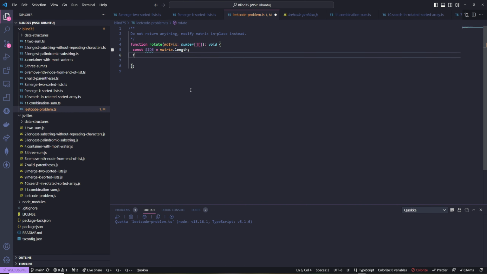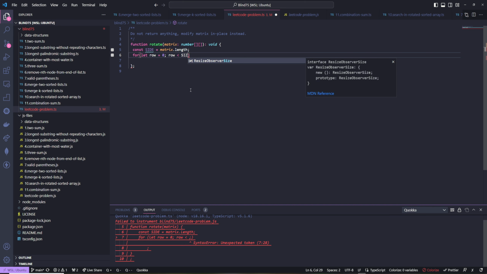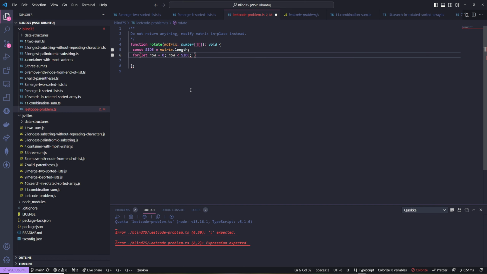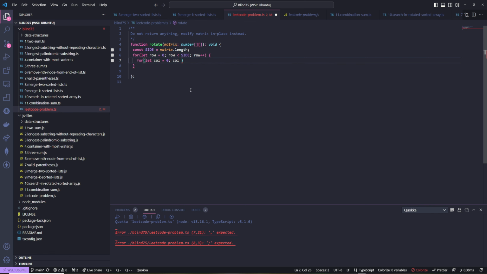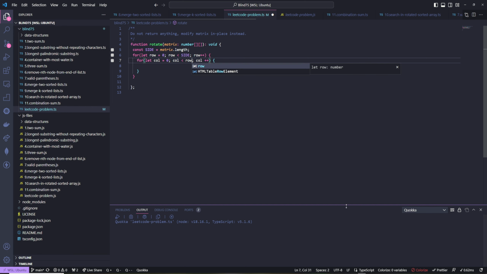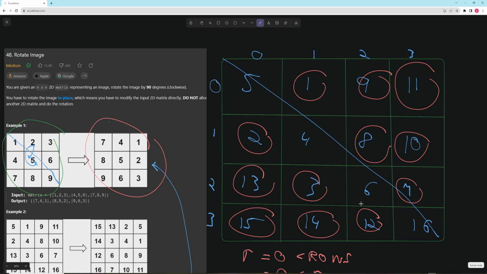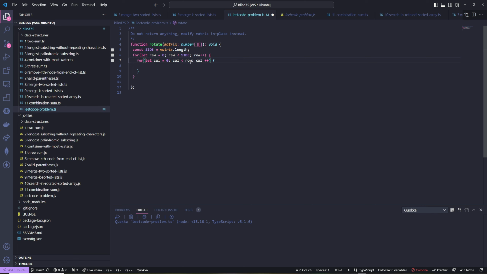And now we have these two for loops, right? So we're going to say for let row equals 0, row is less than side, row plus plus. And then for the column, let column equals 0, column is less than side, column plus plus. And this is where we do our rotation around that left diagonal. Actually, this was a mistake. Remember, our column didn't need to go less than side. Our column needed to be less than the row for this first part, because we only want these elements over here. We're just going to be swapping the row and the column. For the first row, there are no elements. For the second row, there's only one, and so on. So in order to get the elements we need, we would do this for the column index.